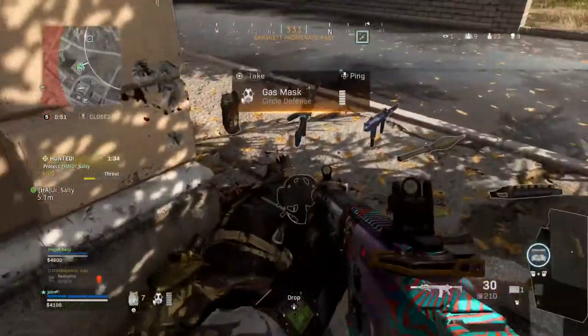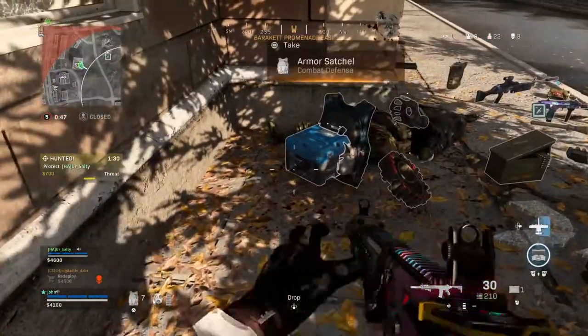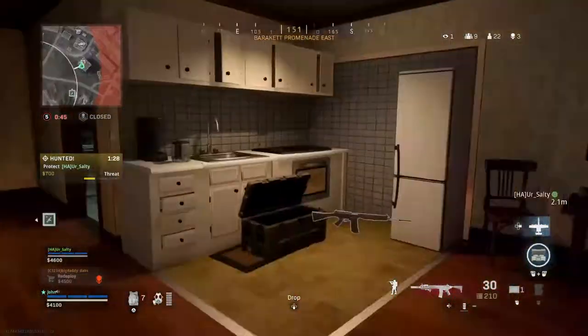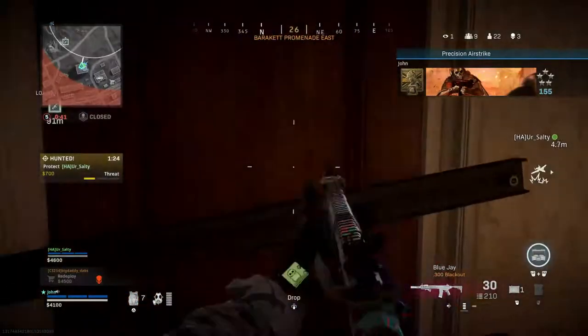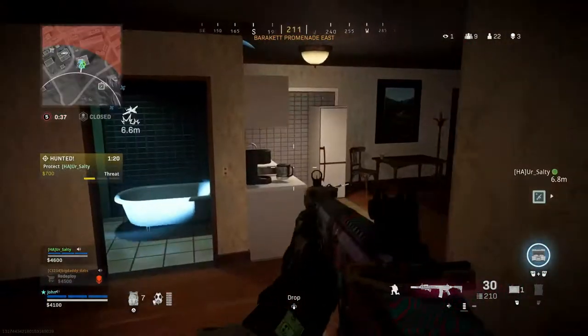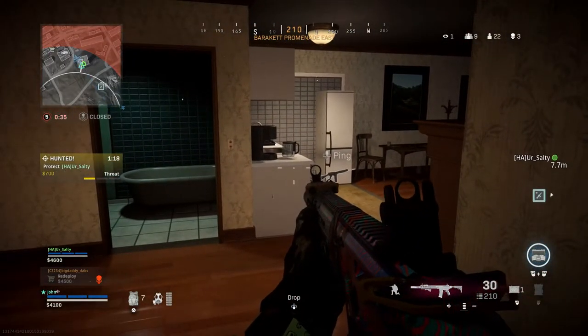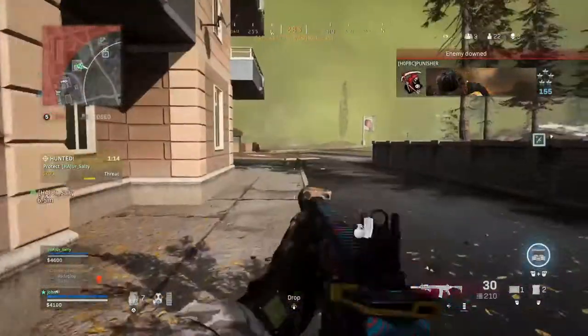What precision? There's a precision airstrike right there. Oh, I see it. Okay. You know what? Hey, I'm gonna lure him out. Hold on. Alright, they're gonna jump off. Oh, shit. You stay outside, Kevin, because I might die from my shit. Yeah, down one! Right here!